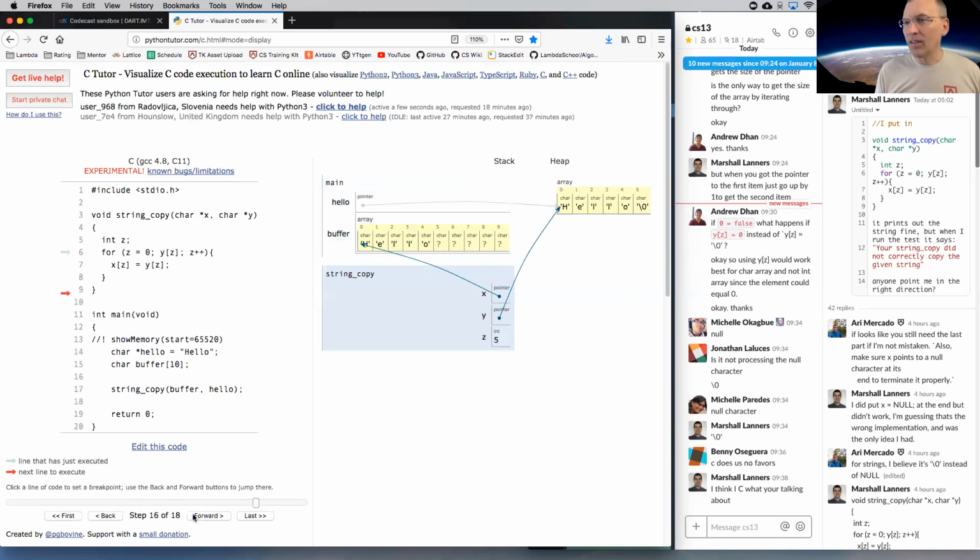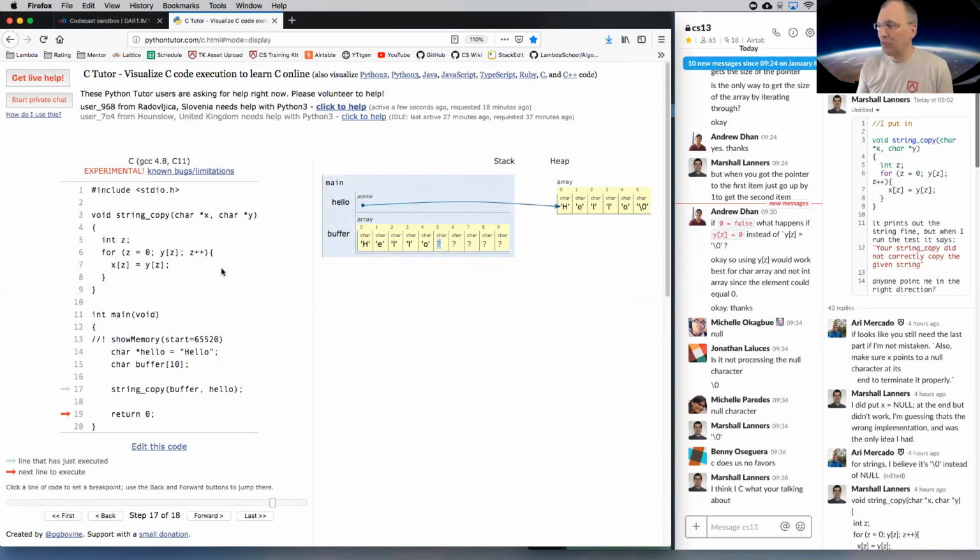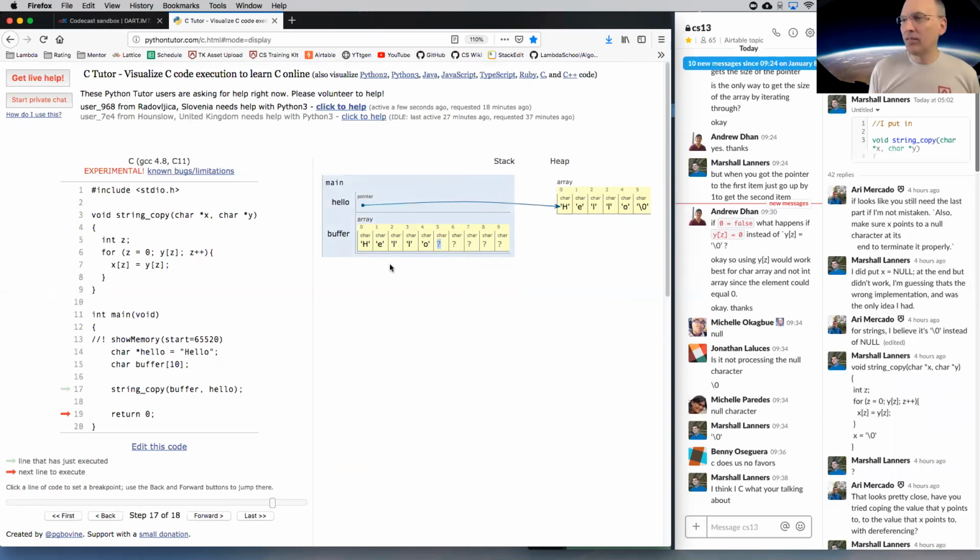And then we're done. In this version, I have not null terminated the string. So we see that we have hello, but we haven't copied the null terminator. I don't know which visualization works better for you guys, but I can put out links to both of them.